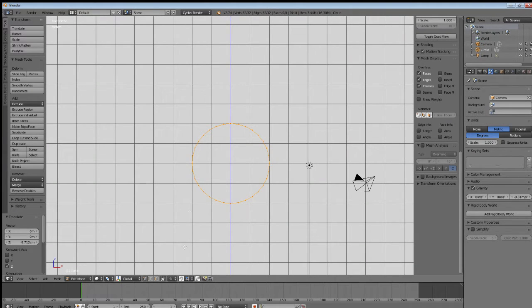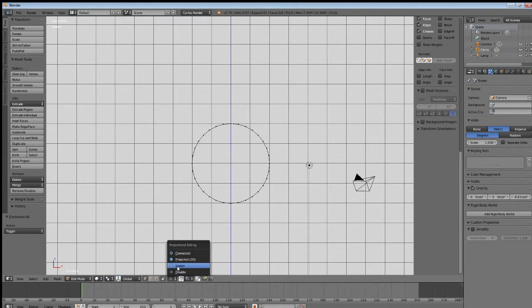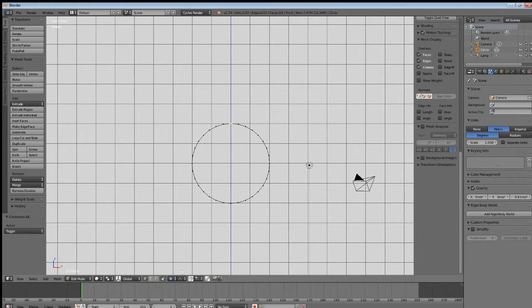Okay, let's see. Maybe let me go to my proportional editing. Gonna enable that. See, none of these are right. Sharp is close to being right, but it's like the inverse of what I'm looking for. Maybe inverse square will do it. Let's try it. I'm gonna grab that on the Z. Man alive, these kids are loud today. Okay, nope, that's not it. Try the sharp, I guess.